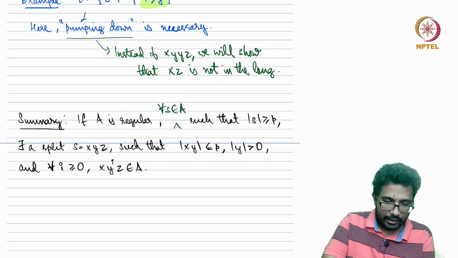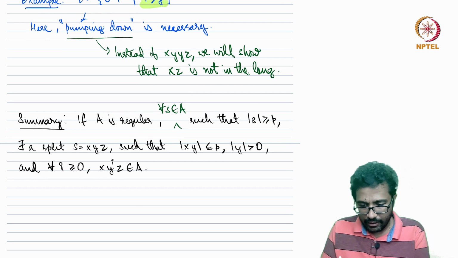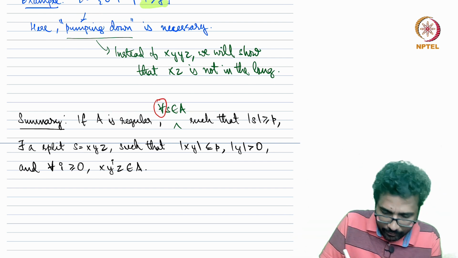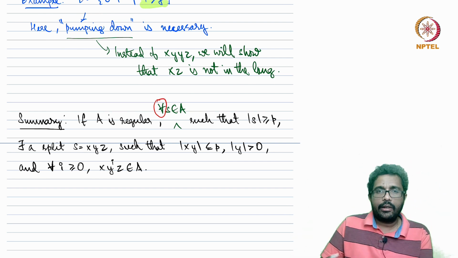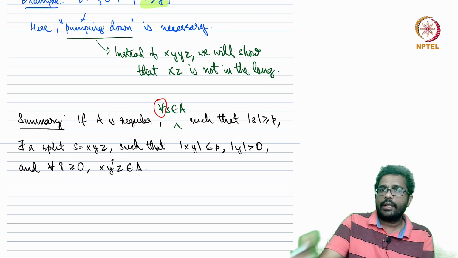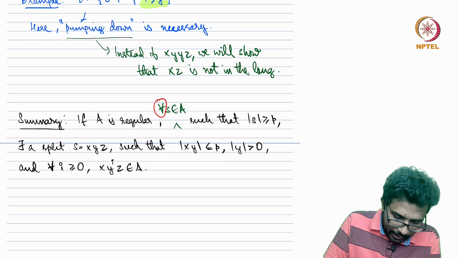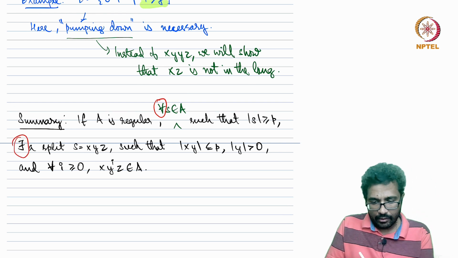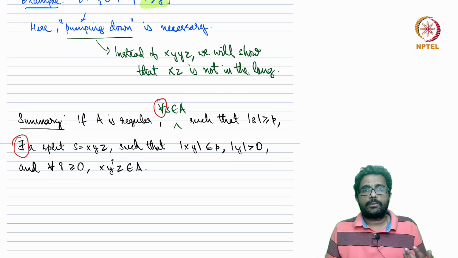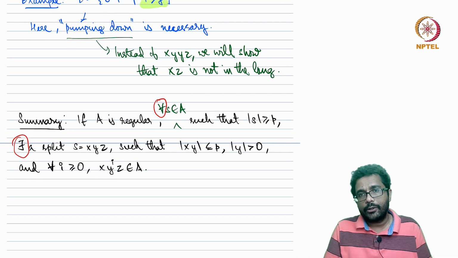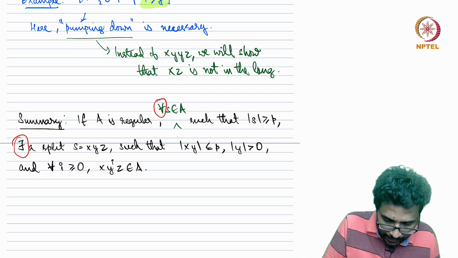So this is the pumping lemma again, I am just reiterating it. It has the following form. There is a for all here: if A is regular, for all the s, this has to be satisfied. Then there exists a split. There has to be some way to split it. There could be multiple ways of splitting it, but all we require is some way to split it such that, again, there is a for all.